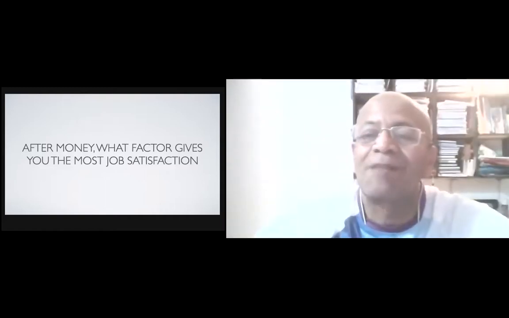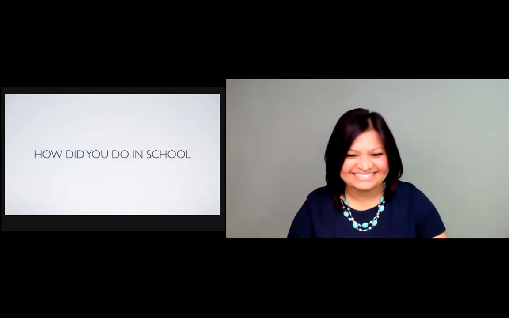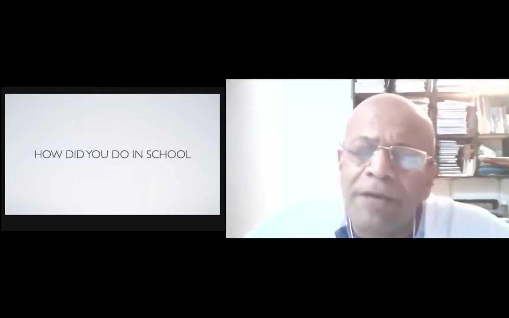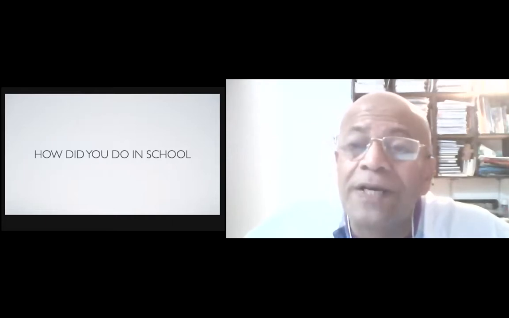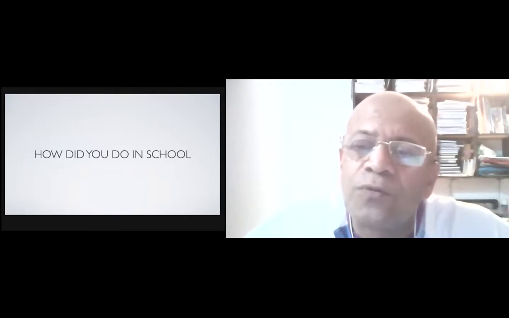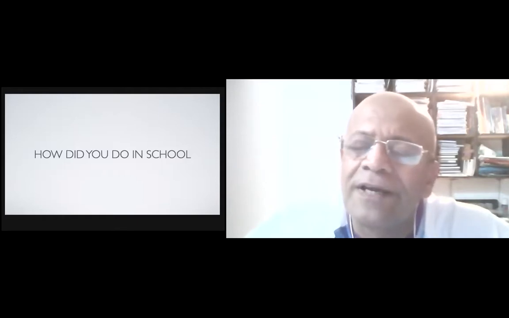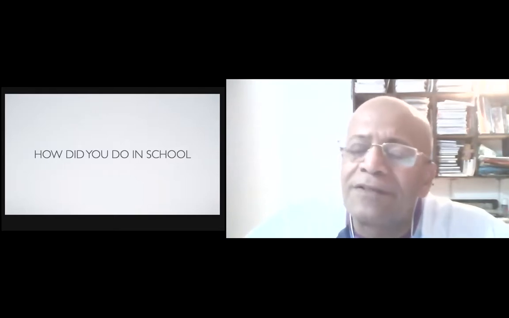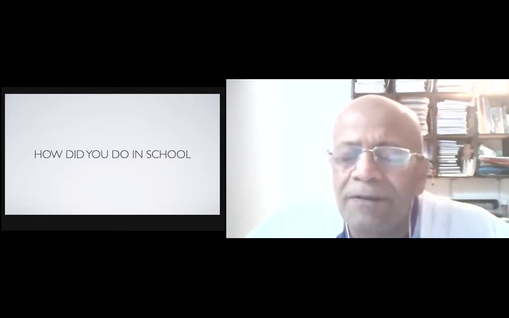Yes, madam. Toastmaster Sherman, here is your question: how did you do in school? Yeah, Madam Table Topic Master and Global Impromptu friends. In primary level, I got a good education in a reputed school in my town, the Catholic school. In the school, you get two sessions. In the morning session, we have lunch time and then another session, closing the school by 2:45 p.m. So after school, you have enough time to spend with your classmates and play in the grounds. After that, I got my secondary education in another school close to my village.